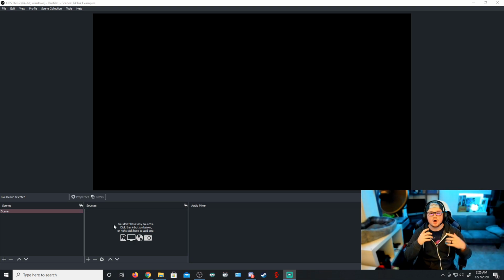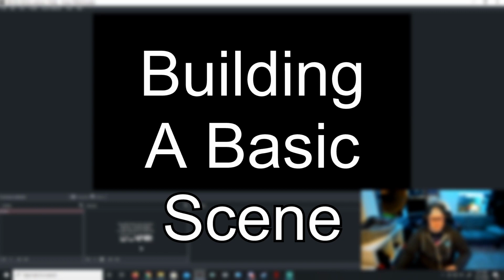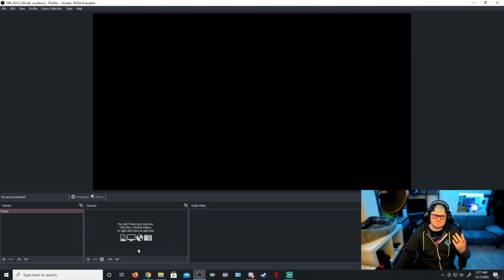Your sources are each individual asset, so your video camera, your gameplay footage, your effects, each one of those individually builds a scene. So those are your sources. Your sources come together and build a scene, and you can have multiple scenes. The audio mixer that you see here allows you to tune your desktop audio in relation to your microphone audio. If you use a capture card, your Elgato audio will show up here, as well as any audio from, say, a VR headset.